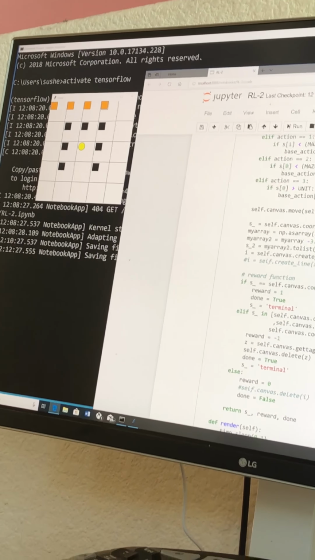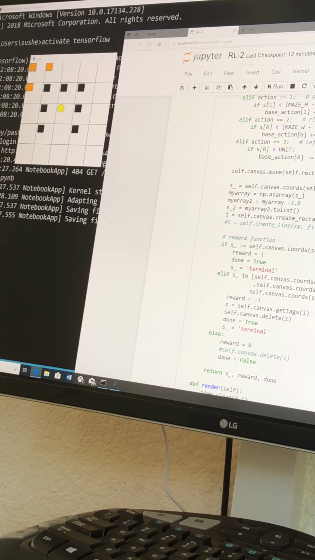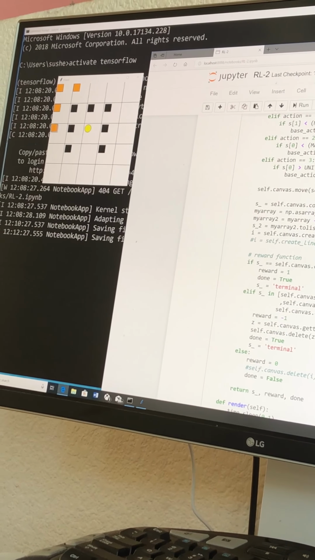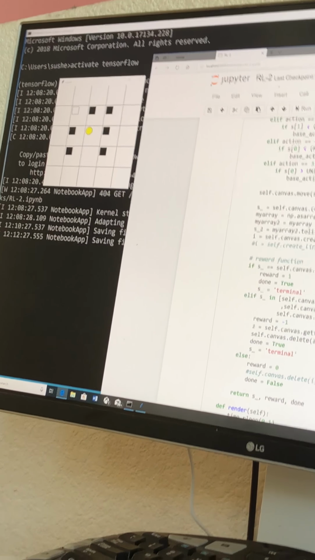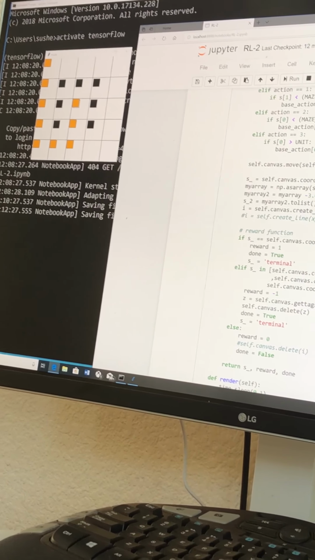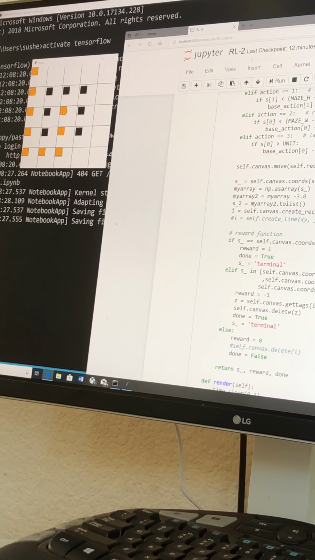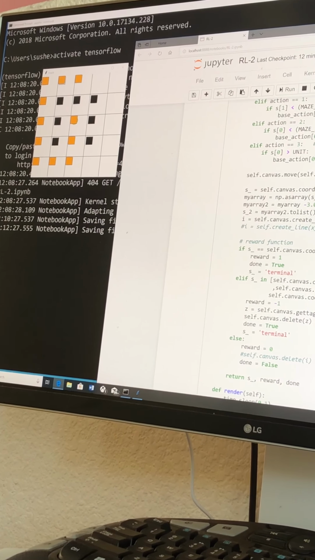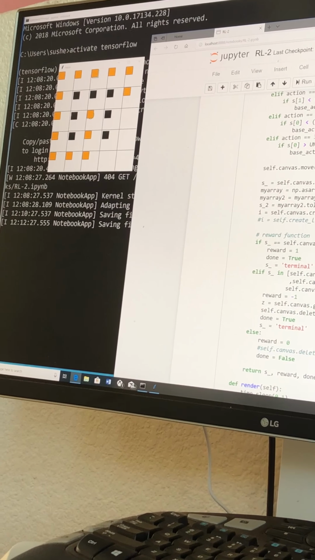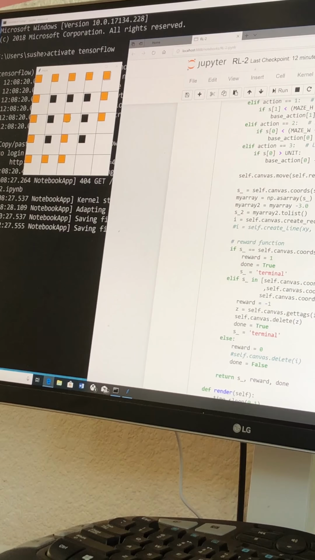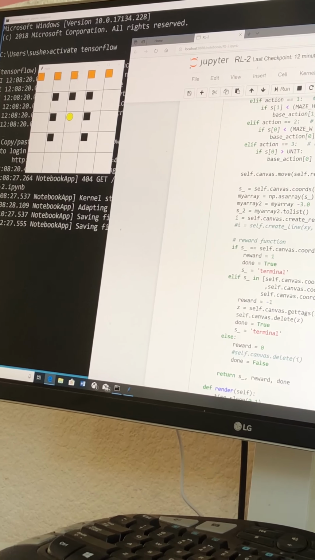It has learned. See, now it will always follow this path. Now it is following that path, and that's what we wanted. Now it is learning. It's not going into the black holes that frequently.